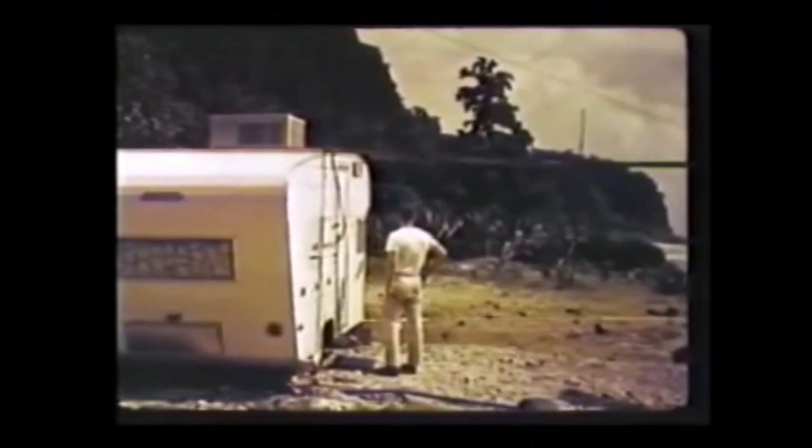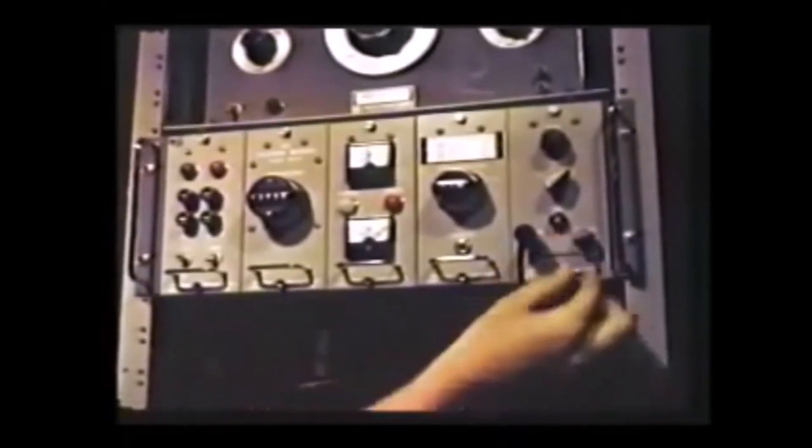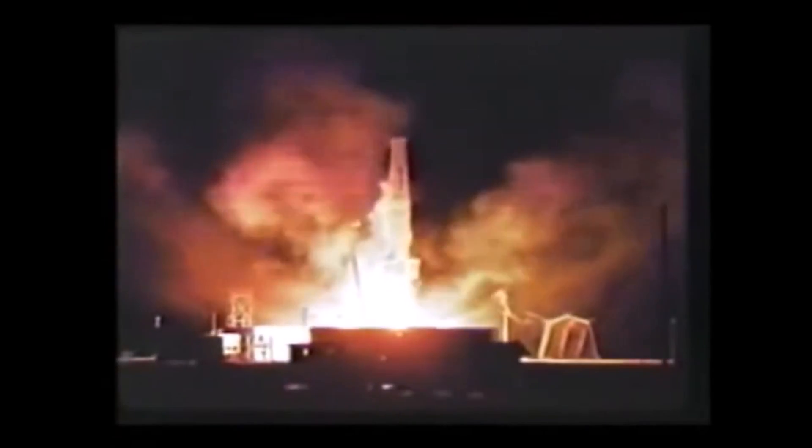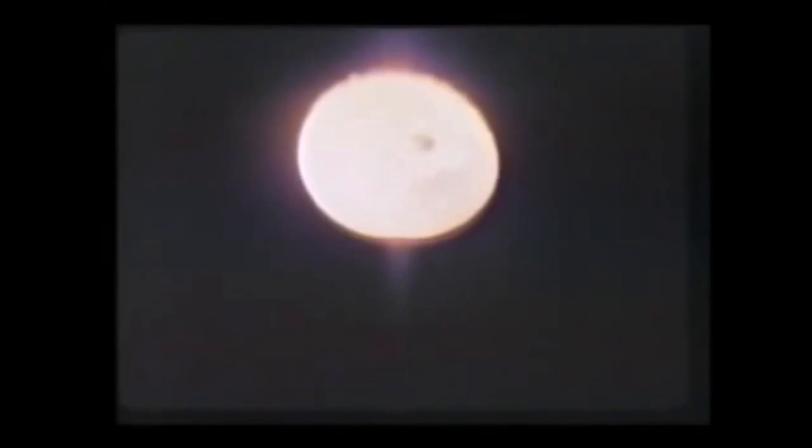We do need more information on this fireball blackout. As to communications blackouts, these proved to be not as severe in these particular tests as had been anticipated. Some operationally important frequencies did suffer interference. Although this interference was temporary, the time involved could be critical in certain wartime situations. The effects of high-altitude detonations on communications were found to be most complex in nature, and more information was needed before the phenomena are fully understood. Finally, a large amount of phenomenological data was collected on high-altitude effects in general. Analysis of this data is providing us with an improved understanding of such effects. It is also clear at this point that there remain gaps in our experimental data which can only be closed by further tests.